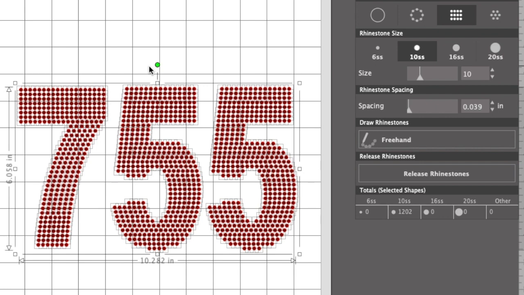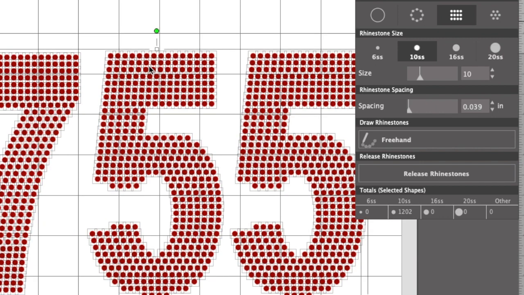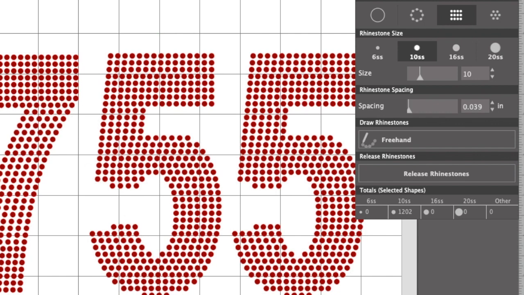Okay, to work on this part, I'm going to zoom in. So I hit the command and the plus sign. Then I'm going to click off my template. I don't like how these 4 stones are just sitting there. So I'm going to drag so that I touch those 4 stones. It selects them, then I can hit my delete key. I'll do the same thing on this side. All you have to do is touch them for it to select them.